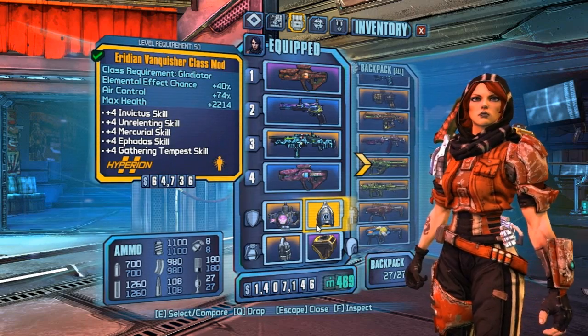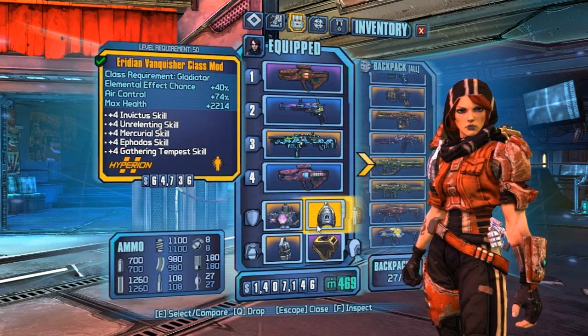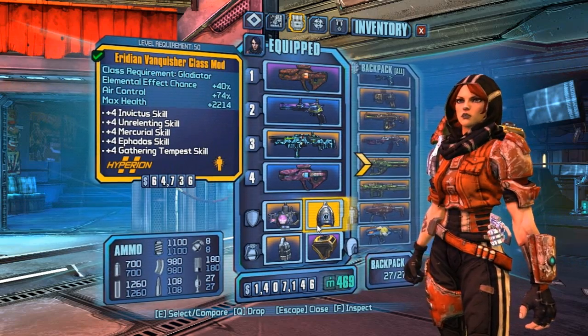There have been a few people that have said this class mod is kind of garbage. I don't think it's garbage. The skill boosts on it are nice. The elemental effect chance is really good with Athena, and air control and max health aren't bad either.